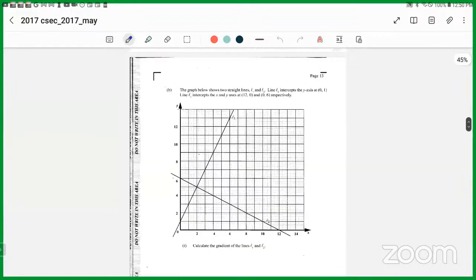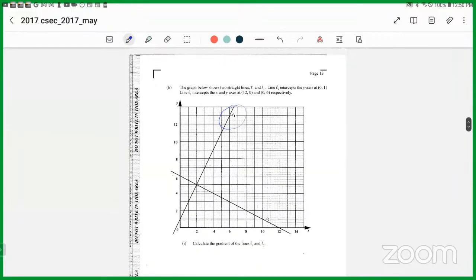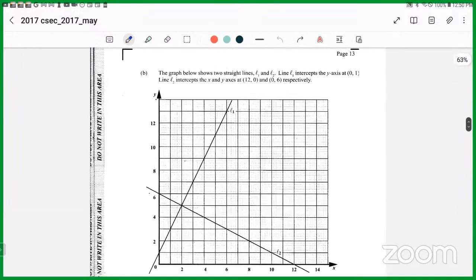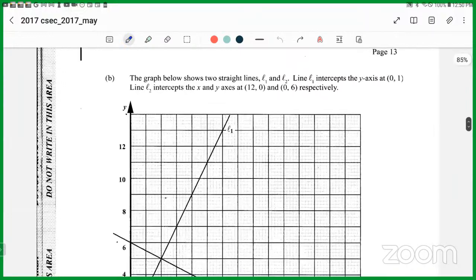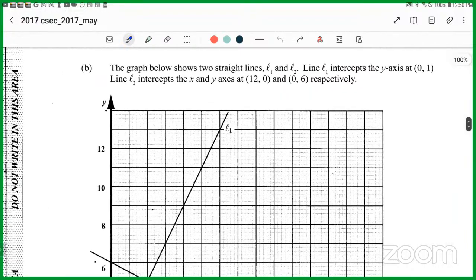I like these questions, you know, you can see the lines on the graph and you can count off stuff. All right, look at this one now. Again, you don't need to calculate, because the graph is there. You can see the points and count off your gradient and so on.